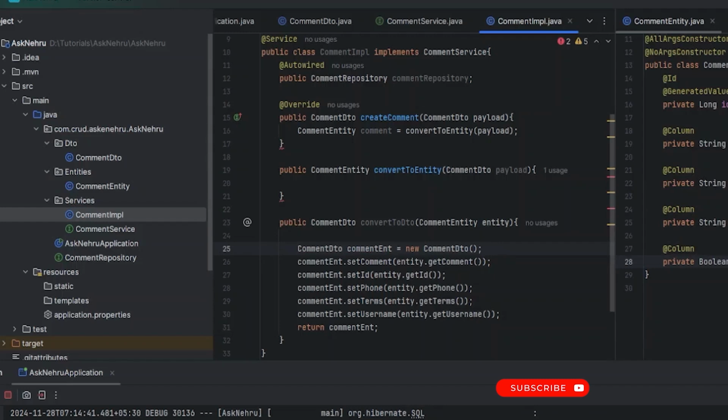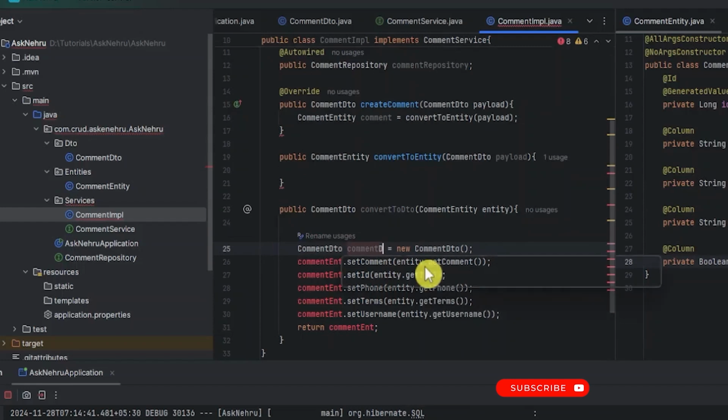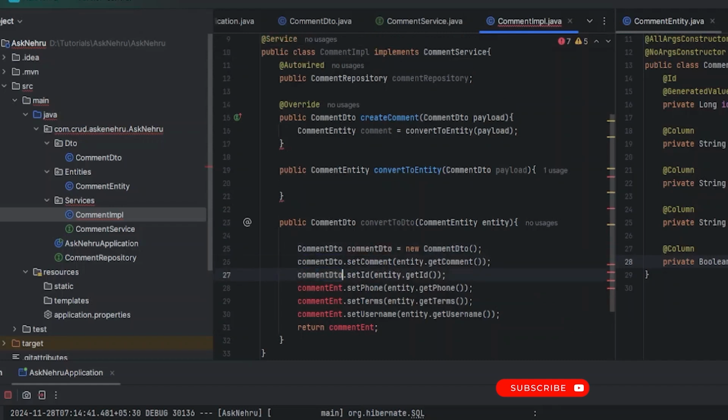This will not be entity anymore, it will be comment DTO. I copy this and paste it. To err is human, therefore I made some mistake. It receives the entity and we instantiate the DTO and set the entity values. That's nice guys, this is perfectly set.